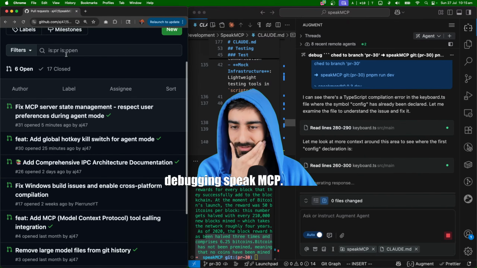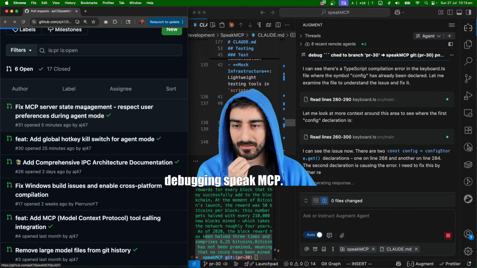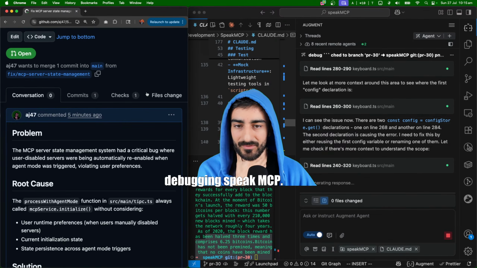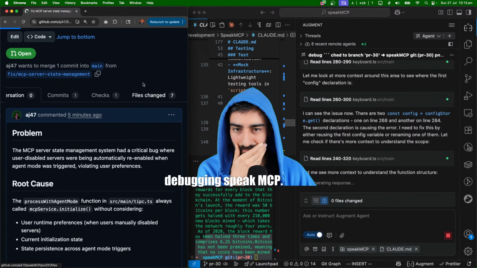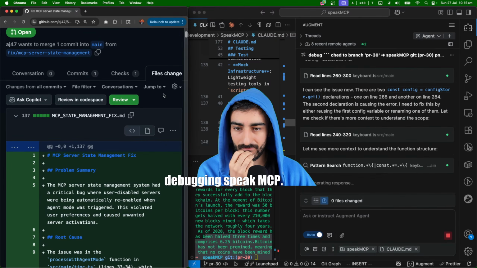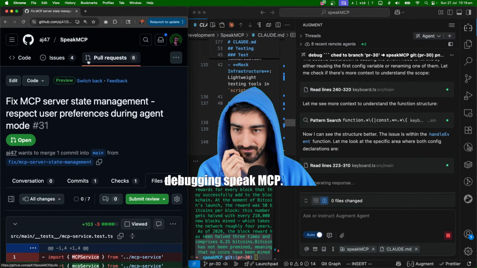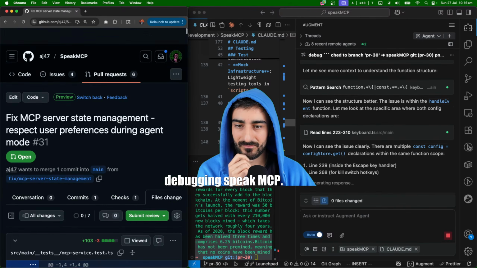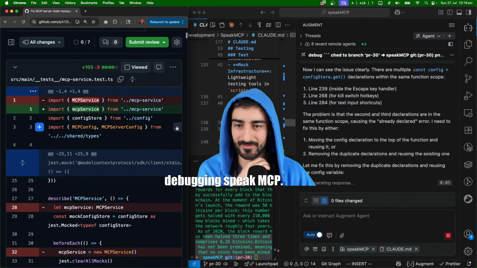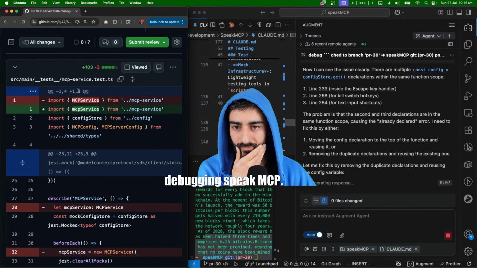Meanwhile, let's look at MCP server state management. Well, what's this? Try the new experience. This looks largely the same. It's a test.